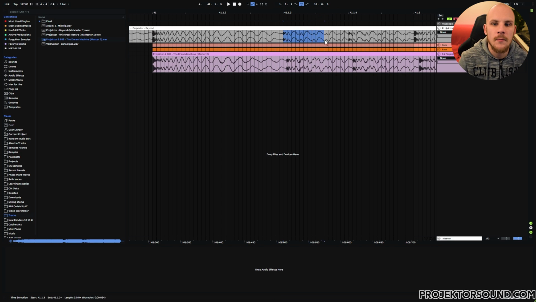Notice that here the waveform is always doing the same thing, apart obviously from the transient over here. You can see that it's continuously the same shape in the way that it's going like this, whereas over here it takes a little bit of time for that oscillation to become stable. This is because in a wavetable bassline you cannot have a phase shift of over 180 degrees, whereas in normal bassline processing that is possible.